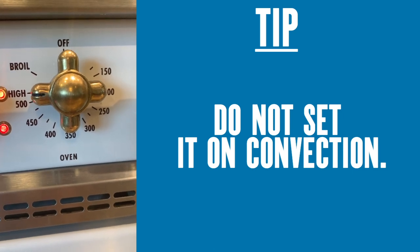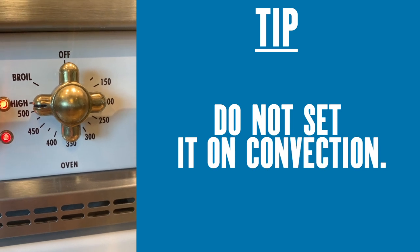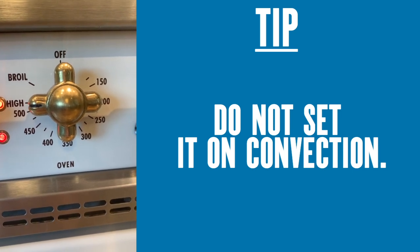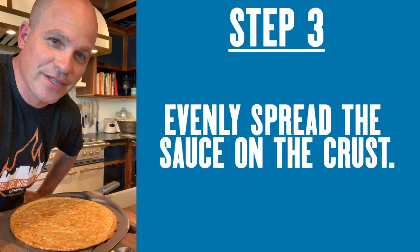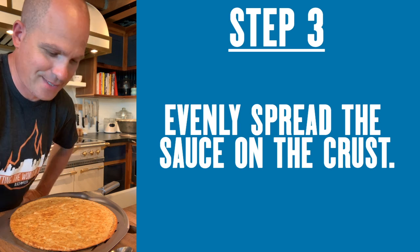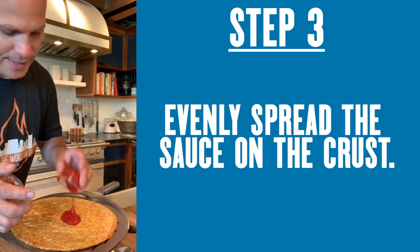You're going to bake it without the convection right on the rack for about 5 to 7 minutes until it's nice and crisp and browned. And next we're going to be garnishing, decorating, topping, whatever you want to call it, your keto or cauliflower crust. I've got the keto here, and we're just going to put the sauce right on top of it.